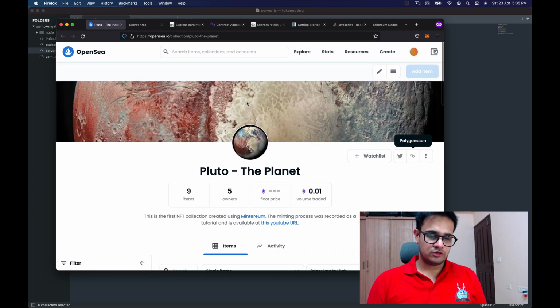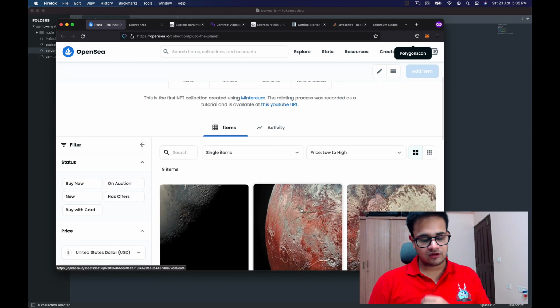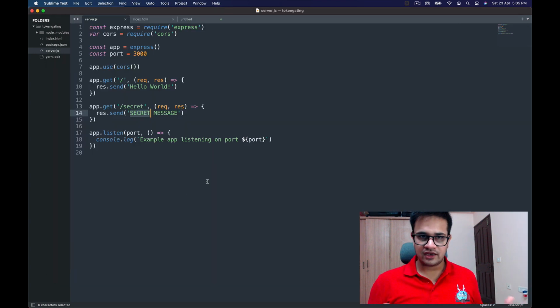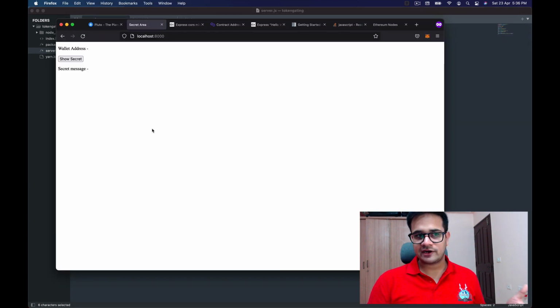So basically, if you hold any of these Pluto the Planet NFTs, you get access to a certain area, otherwise you don't. This is what the website looks like right now, and there's a show secret button. What is expected is if I click the show secret button, the secret message will reveal only if I hold that NFT or any one of those NFTs. Otherwise, it will not show anything.